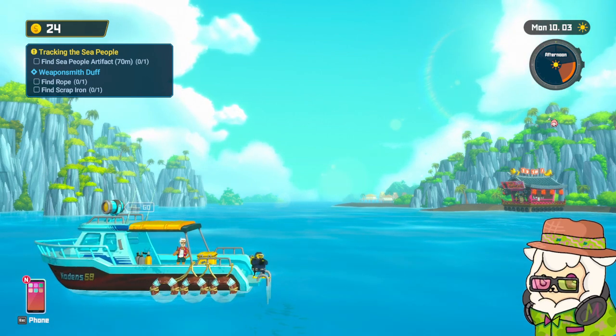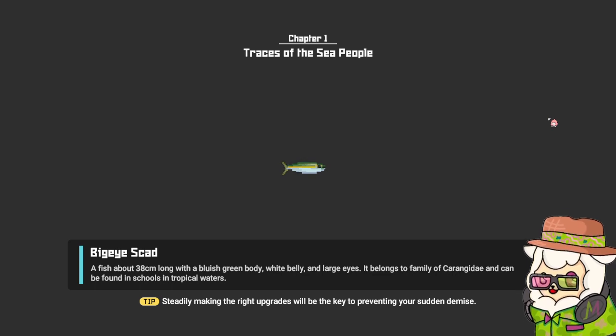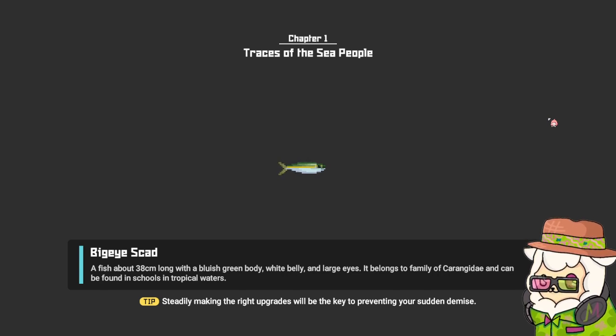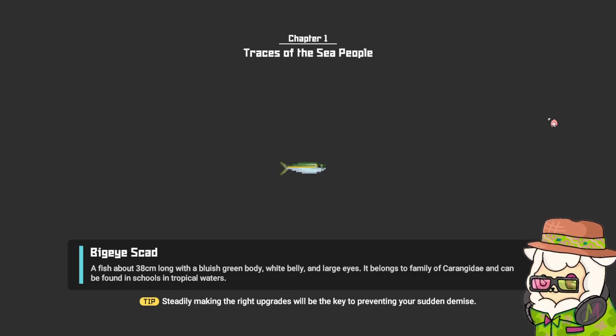Let's get fish, like tons of it, like tiny fish first, because I noticed we don't have much. Big guys, scat, a fish about 38 centimeters, along with a bluish green body, white belly, and large eyes. It belongs to the family of Carangidae, and can be found in schools in tropical waters. Like the swimming groups, schools are what you call a group of tiny fish, if I'm not wrong. Hopefully I'm giving you guys the right information. I don't want to meet the guy who gives you wrong information, because I cannot realize if I'm saying something right or not.